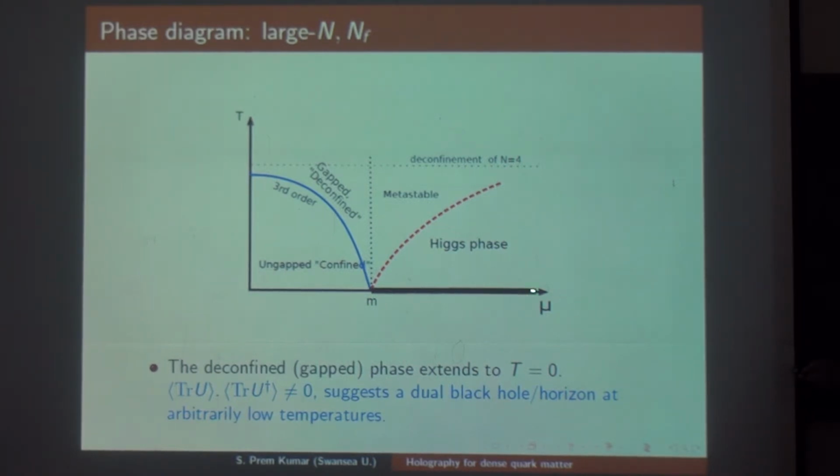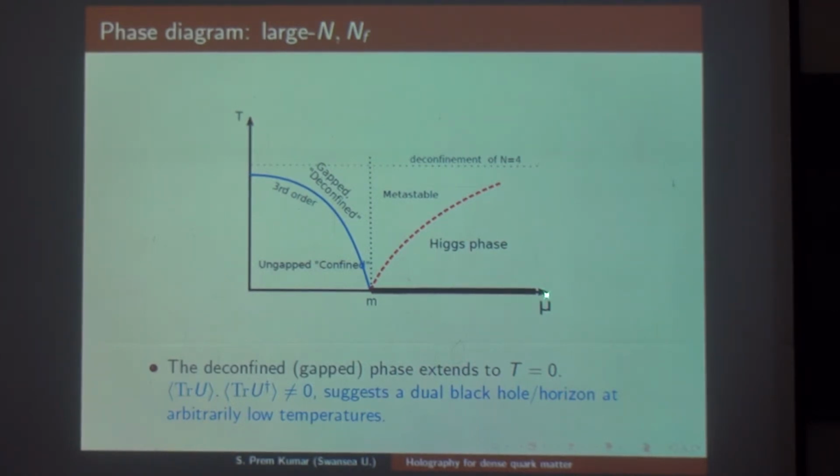And in this phase, along this axis, the theory is deconfined. And it's deconfined only because you have a huge density. You have a huge quark density or baryon density. So this is deconfinement driven by density as opposed to temperature. Now, if you're an AdS/CFT person and you're trying to look for a state that is a deconfined state, that means in AdS/CFT looking for a solution that has a horizon. This is typically the guideline, that deconfinement means that there's a horizon.